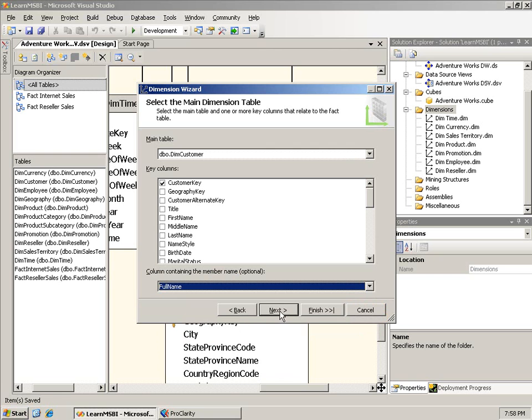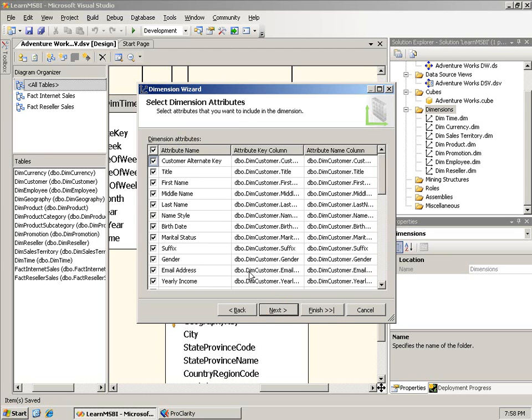So at this point I'll click Next, and it asks me, okay, what are the related tables, and what do you want to use. Now, if you run through the same exercise, you might have both of these checked, but all you actually want is the dim geography in this case. So I'll say dim geography is the related table I'm interested in.